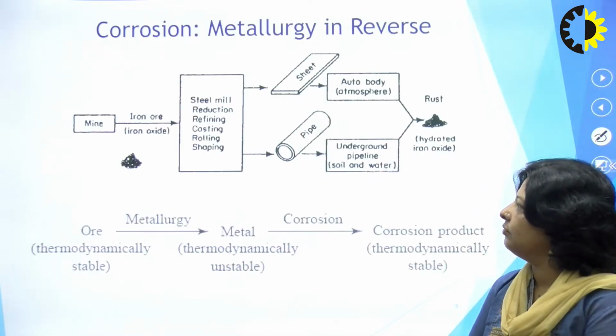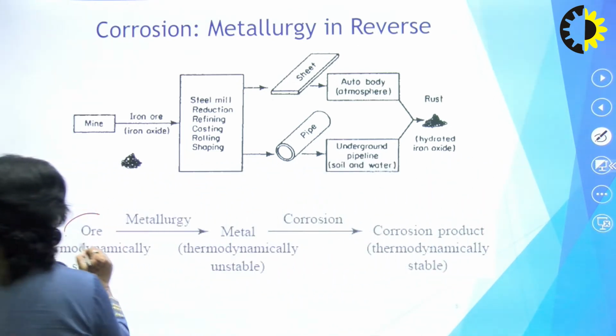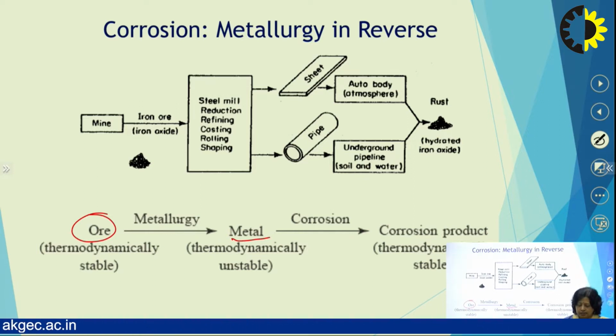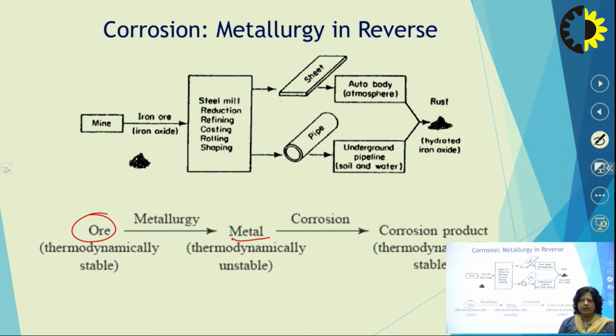In nature, we obtain metal as an ore, which is thermodynamically stable, either as metal oxide or sulfide or nitrate or whatever form; the metal is converted into its oxide or sulfide or nitrate, which we call ore. Through different metallurgical processes, we obtain the pure metal, which is thermodynamically unstable. Any metal generally has a tendency to convert into a positive ion. When a negative ion meets this positive ion, it forms a stable compound. So, the metal will corrode itself and convert into a corrosion product, which is again thermodynamically stable.